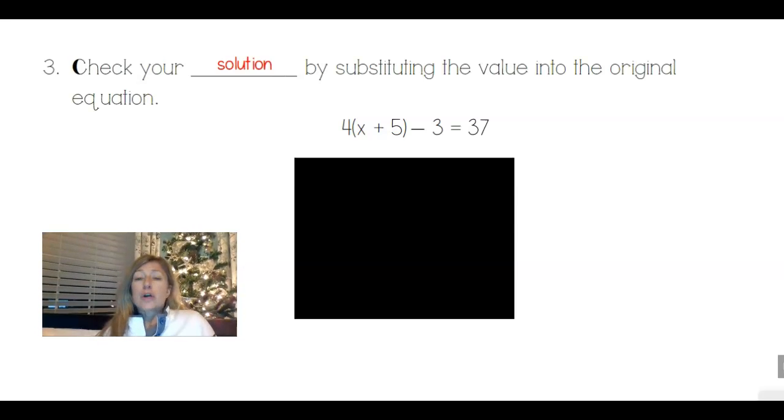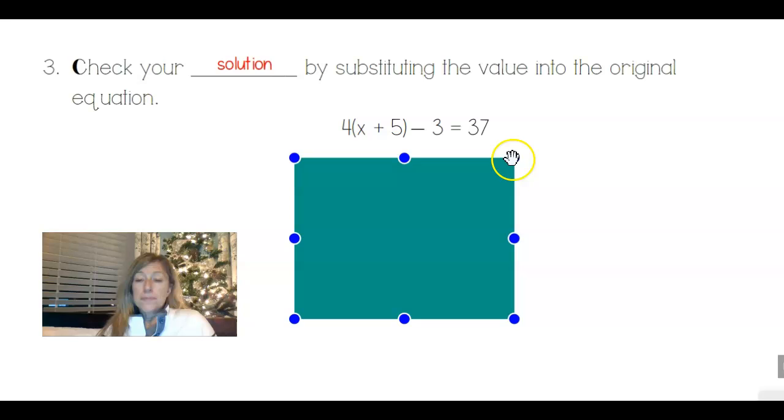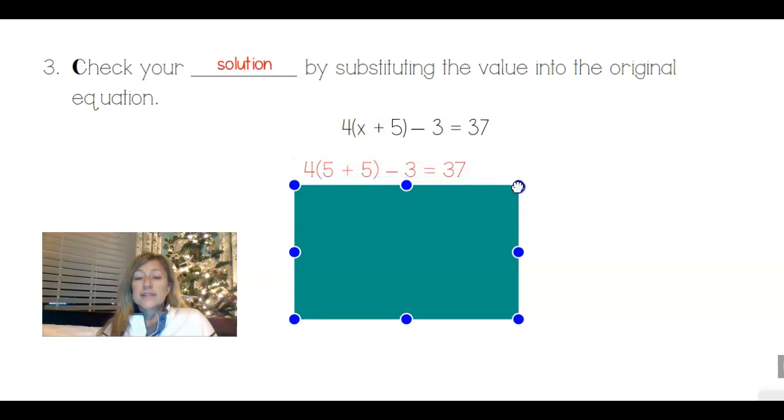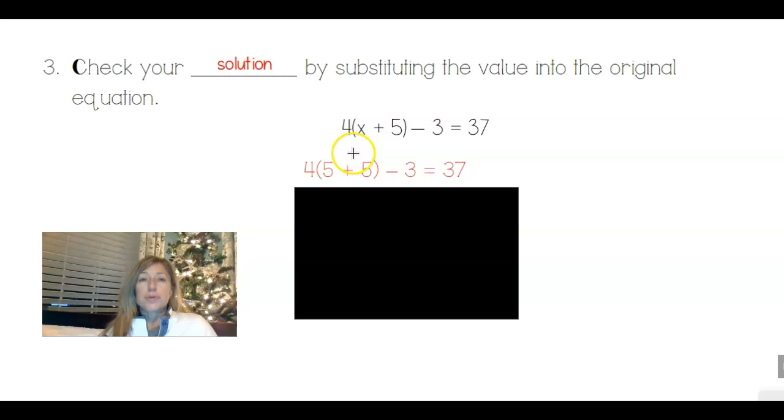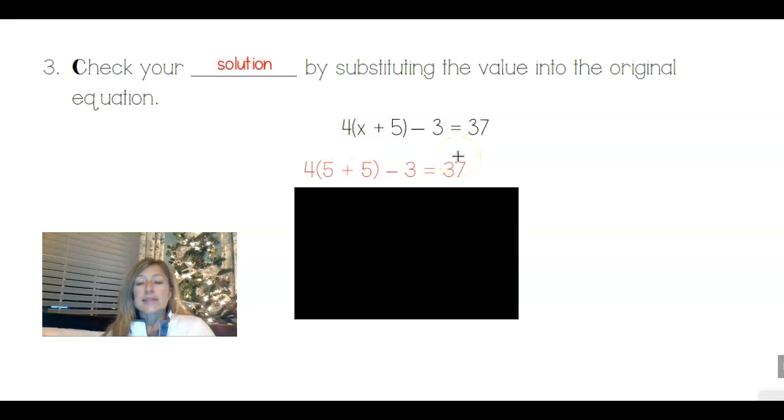Okay, so now we have our original. We always start with our original equation. And we're going to substitute in. Do you remember what x is worth? That's what you were substituting in. In this case, x was worth 5. So I replaced the x with 5. Now, I don't distribute this time because sometimes people make mistakes.